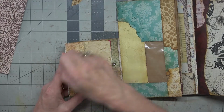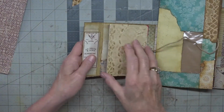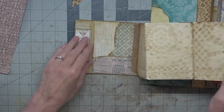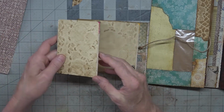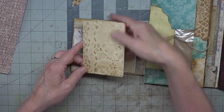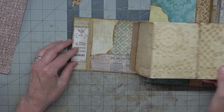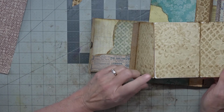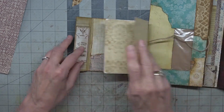What do we need in here? Oh, this is the journaling area. So we don't need anything in here because this is all for journaling. I'll do that later. I think I need to use some StazOn ink here to go around this.